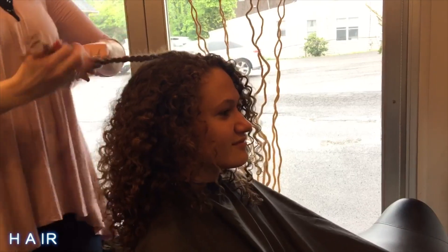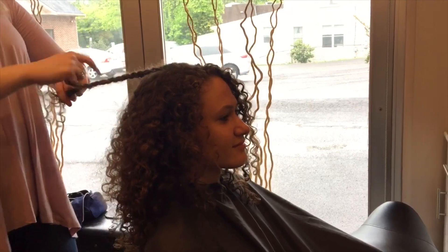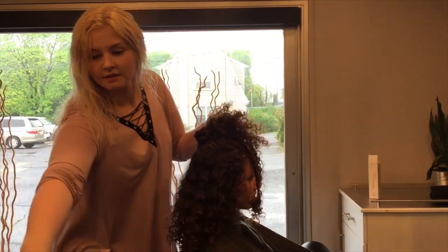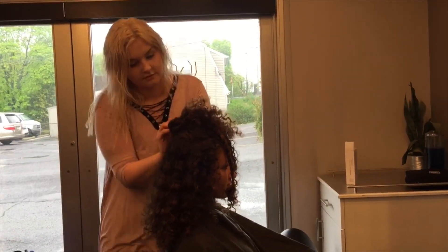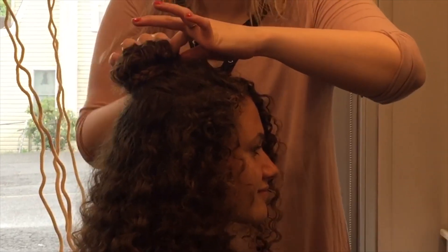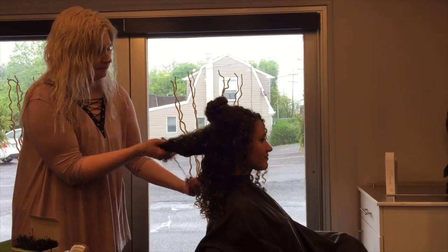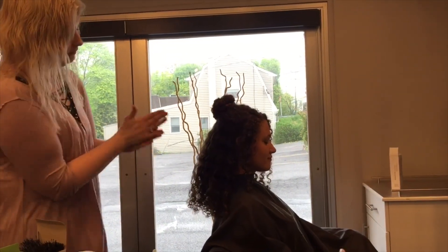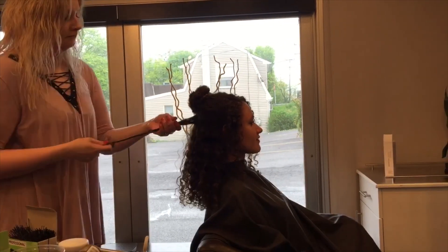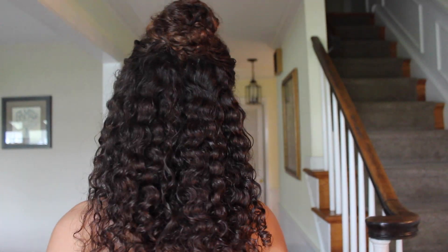Now it's time for hair and I was so troubled with what hairstyle I should do but I found one. First she just kind of started off by doing a little braid and then she took a billion kajillion bobby pins and pinned up a little bun. Then taking that braid, she used it to wrap it around the bun and that's how it turned out. Lastly, she just used a gel to kind of define my curls a little bit more and make them less frizzy. Here's the final outcome and I really love the way it turned out.